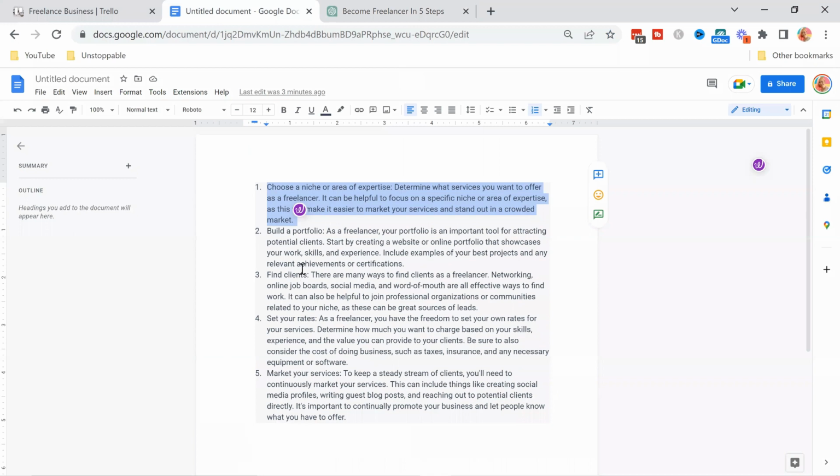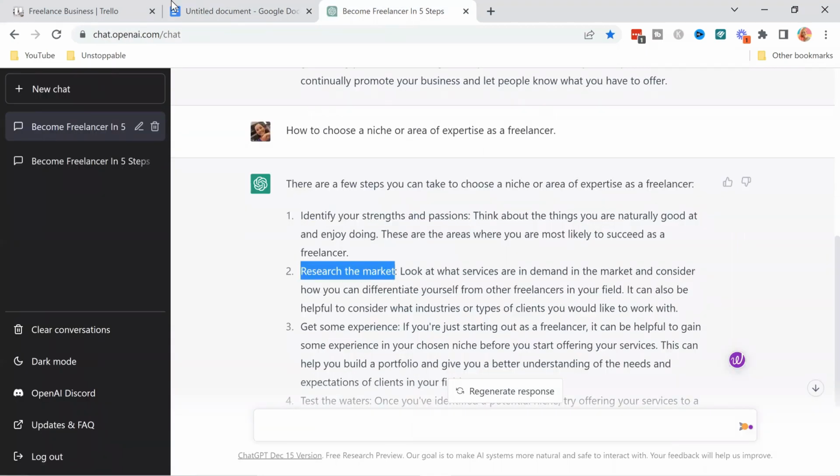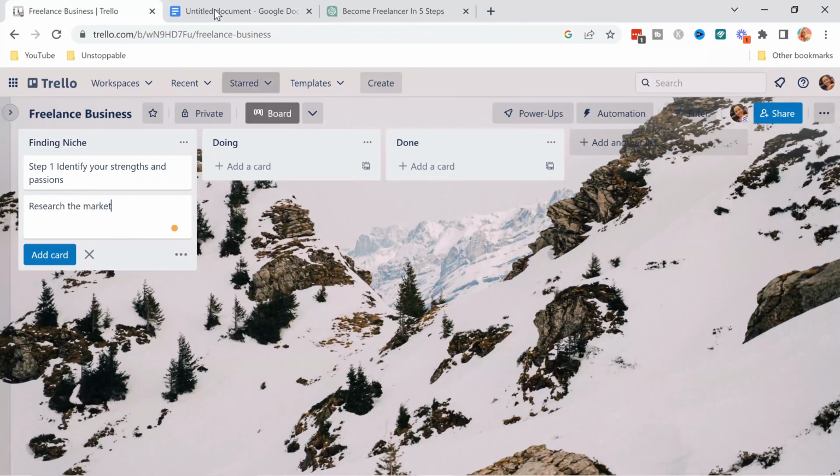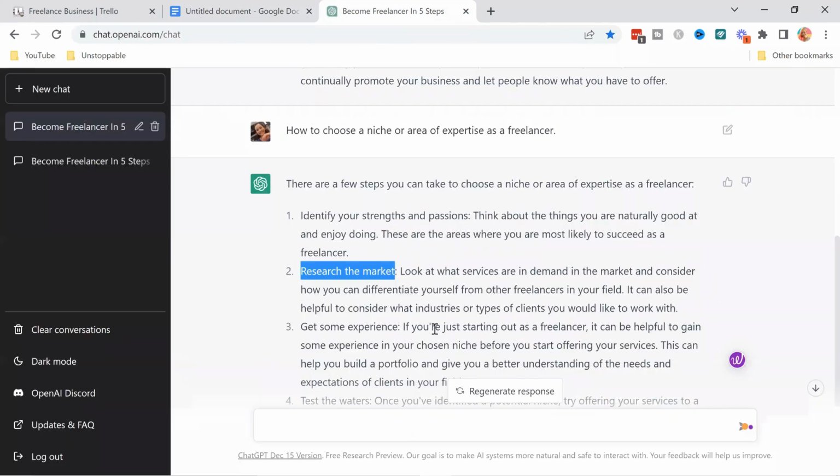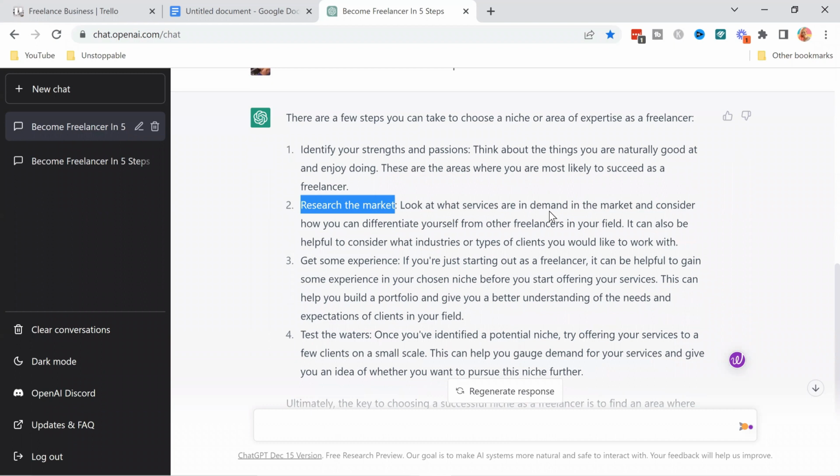And then next one would be research the market. Look at what services are in demand in the market and consider how you can differentiate yourself from other freelancers in your field. It can also be helpful to consider what industries or types of clients you would like to work with.